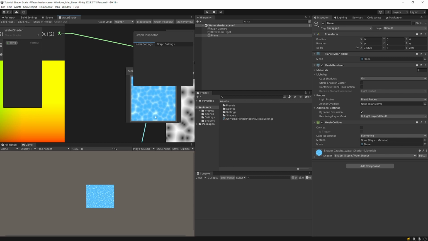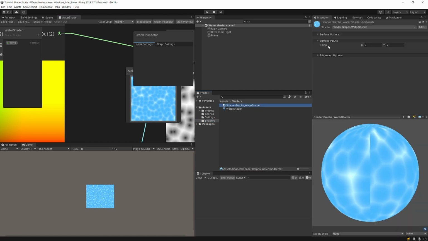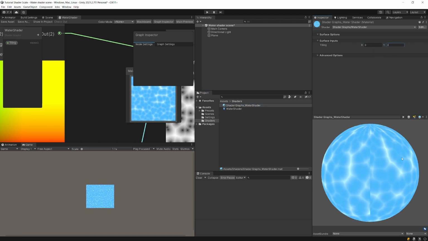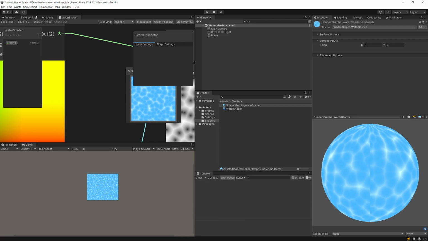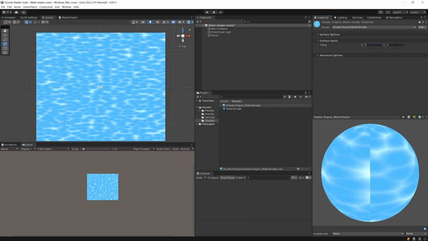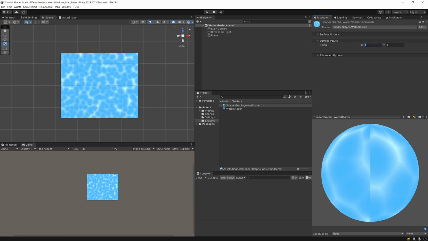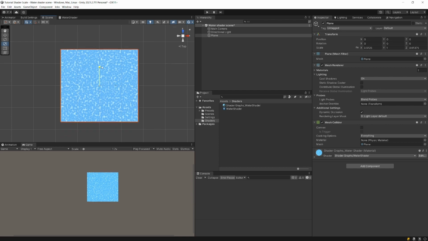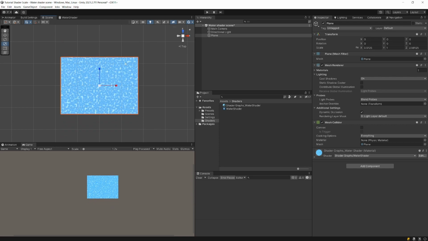Going back, I can now select my shader material, and in the surface input, I will be able to define the tiling that I want to apply to increase or decrease the number of those shapes outputted by the shader. And it will still work if I set it to be 3 and 3, and if I scale it, it will scale properly as we have intended.